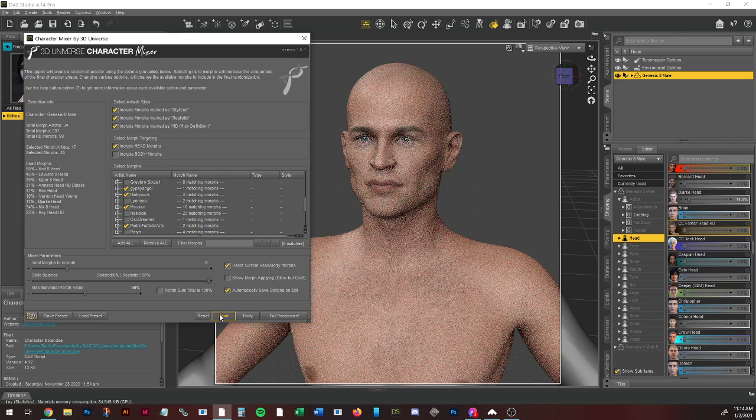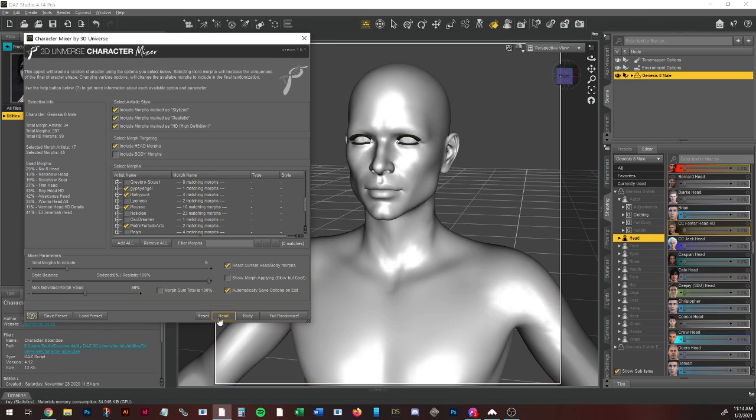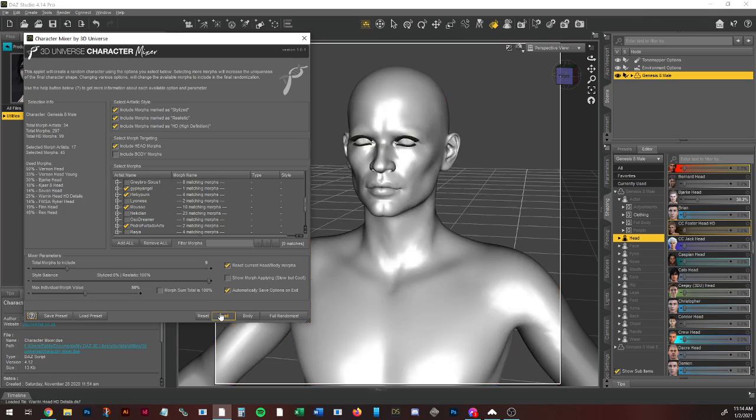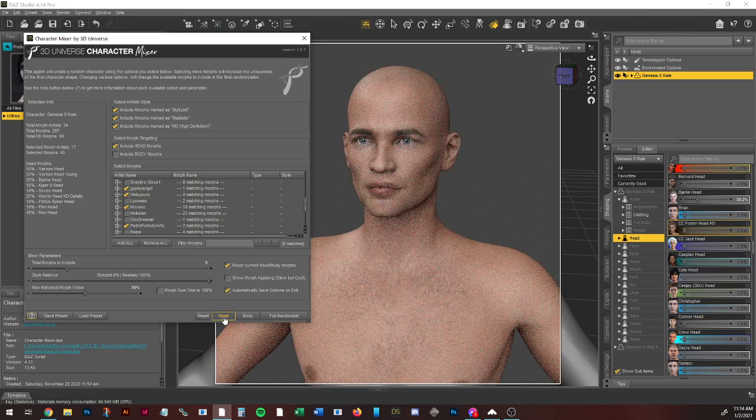Give it a second, and it will take all of those morphs that you selected and create something out of it by random. So sometimes you get some really weird ones depending on what it picks, but like that one's pretty nice. But you can also get some really good ones, and it's a lot faster than just tinkering with the sliders.